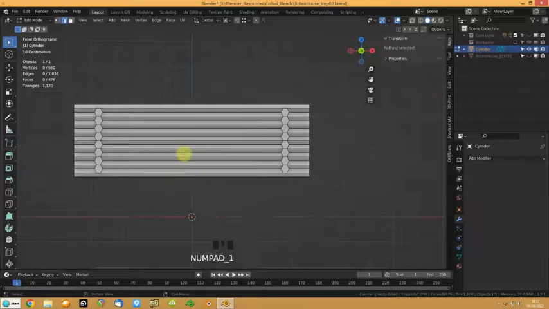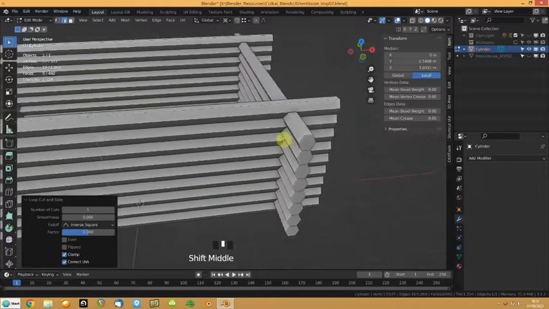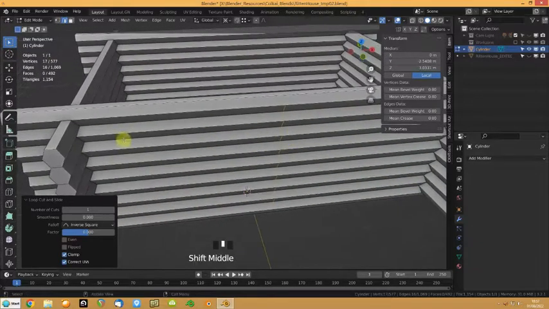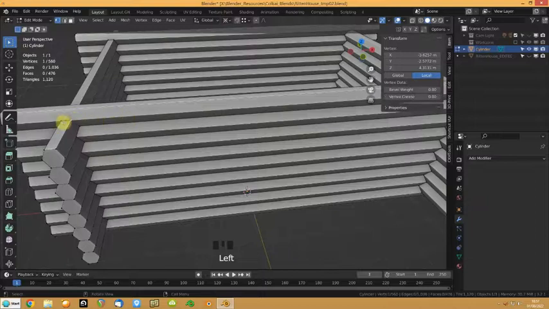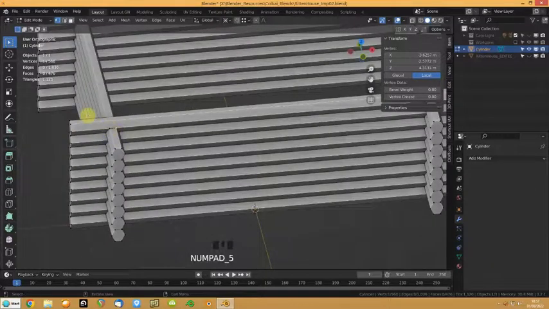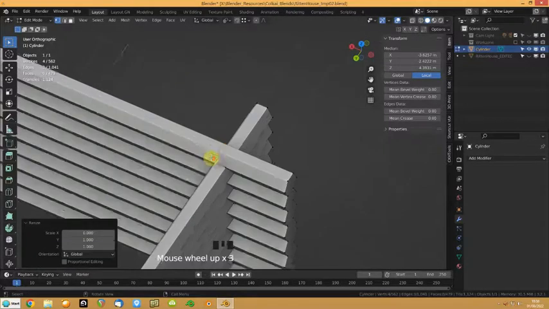Okay. So Control R to add a loop cut, and you can see it's not gone all the way around. It's only done it on one side. Now why is that? That's very easy to answer. All of these will be quads because they're cut perfectly. This isn't. So first thing I'm going to do is come back out of perspective and just zoom in on that. Shift click, press J, go into pivot, active element. So now that is the active element on a scale X 0, and it gives me a nice tidy cut.